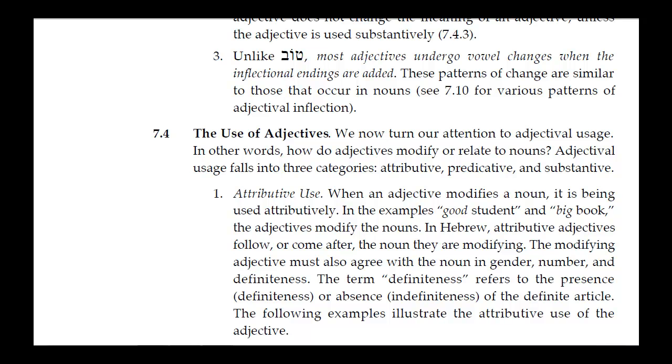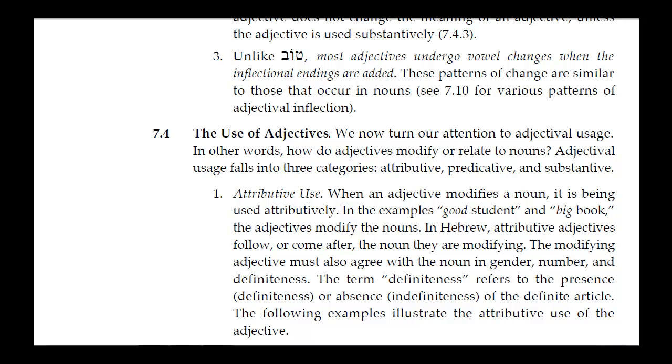Now, in Hebrew, attributive adjectives follow or come after the noun they're modifying. And there's a lot of languages that do that. Even Spanish does that, where it says leche chocolate. Leche is milk. Chocolate is the adjective, it tells you what type of milk. Same thing in Hebrew. Hebrew's adjectives follow the nouns when they're using the attributive use.